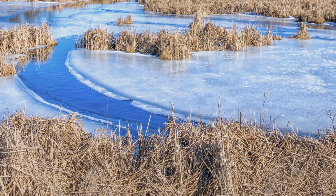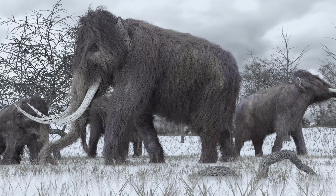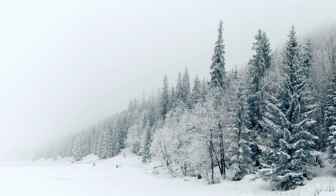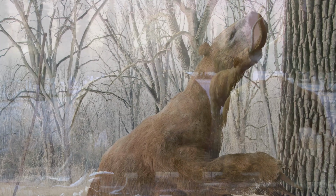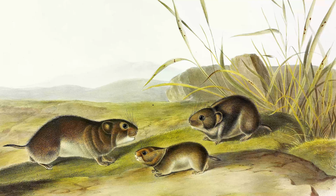For a lot of the time, there could have been large proglacial lakes and marshes that formed right near the ice. On a lucky day, you might even see a small herd of mammoths near the edge of the ice, probably some reindeer, some caribou. But south of the ice, a couple miles, you're probably going to have some big development of forest, like spruce and fir and pine. You're going to have a lot of diversity of wildlife, including a lot of things that are now extinct, like mastodons, giant ground sloths, giant beaver, stag moose, and then some small little animals like Arctic shrew and yellow-cheeked vole, which live way up to the north today.